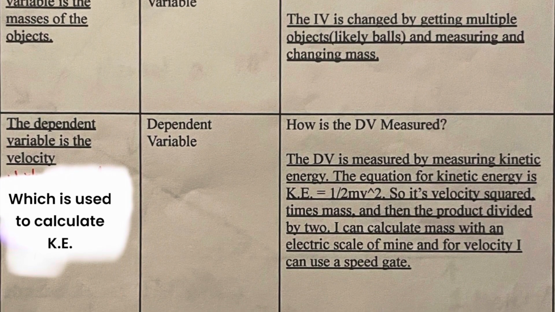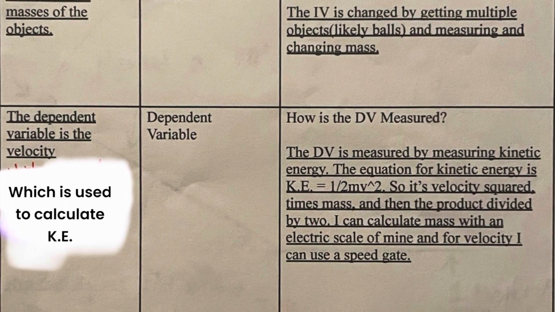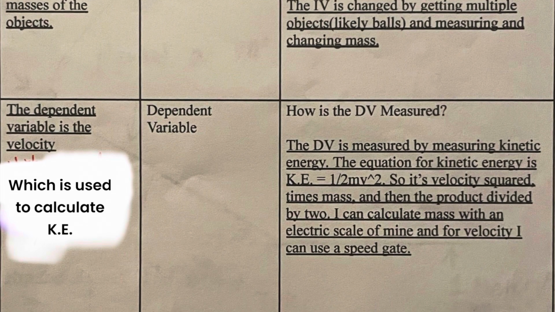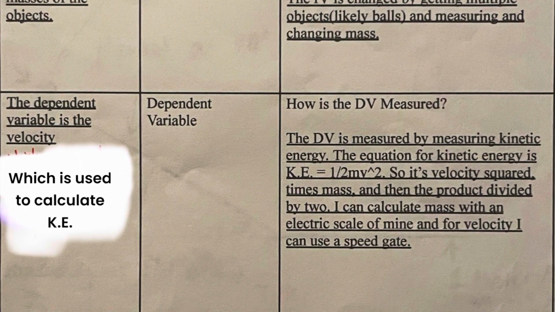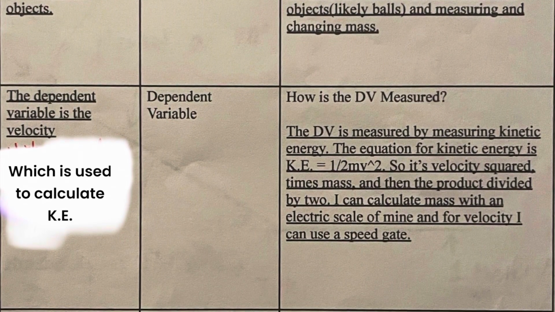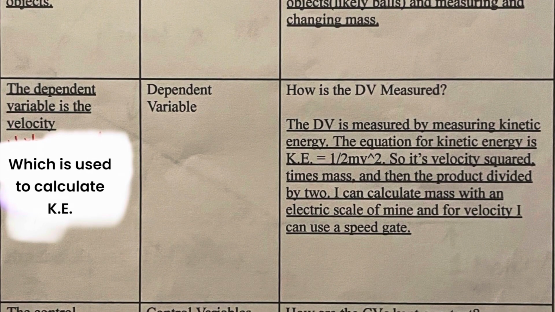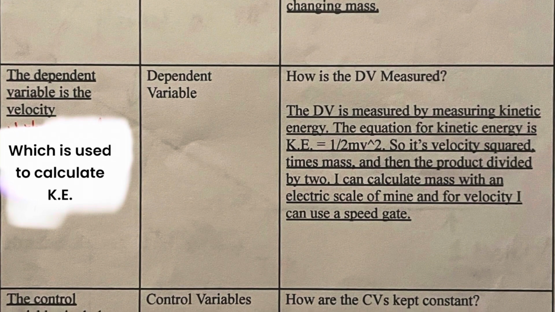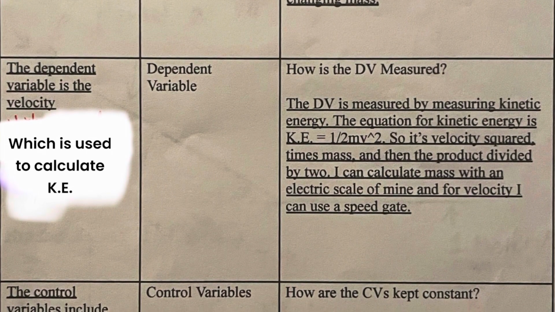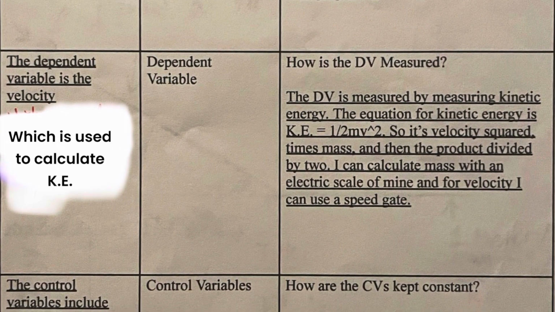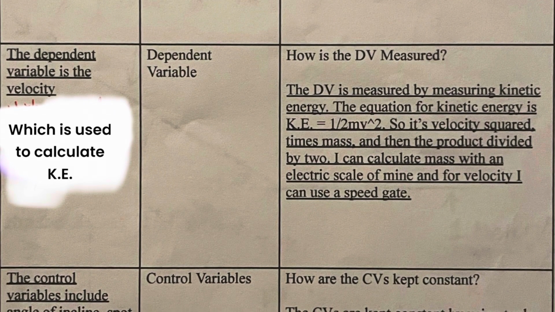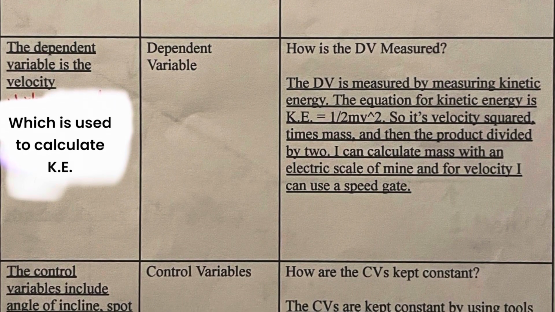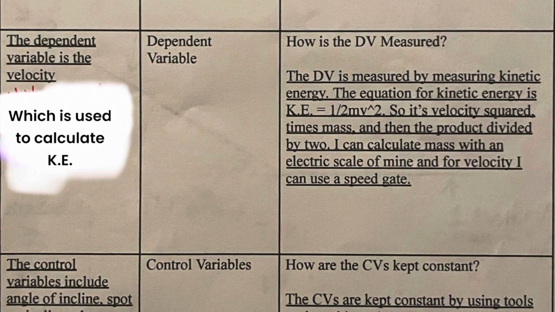And therefore, the dependent variable would be kinetic energy, but really it's velocity in this case, because that's what I need to calculate the kinetic energy. And to do this, I'm just going to have to time how long it takes for the ball to roll 1 meter at the bottom of the plane, and just do 1 meter divided by however many seconds it took, and I'll be able to find velocity and then plug it in the equation for kinetic energy.